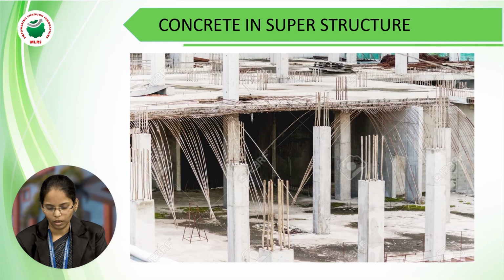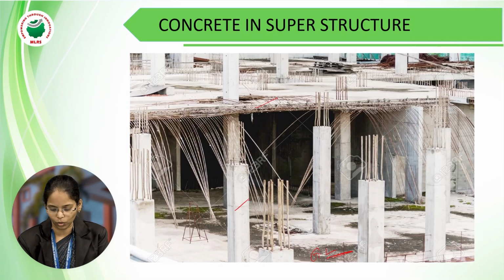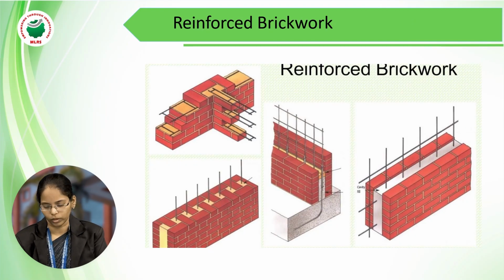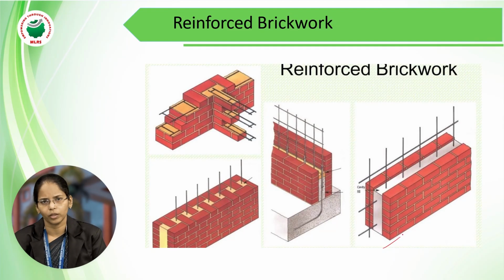Next, concrete in superstructure. So this is the ground floor, ground level. Once it is completed, what is above it is treated as superstructure. The concrete, this is slab, this is column, basement, etc. This all comes under superstructure. Next, reinforced brickwork. For any walls, lintels, anything, we'll create a brick masonry. In the brick masonry, we require reinforced brickwork to provide strength, so we'll provide some small bars of least size, so that it provides the strength to it. So this is about reinforced brickwork.